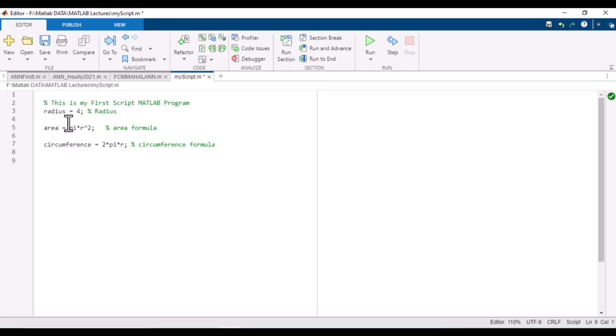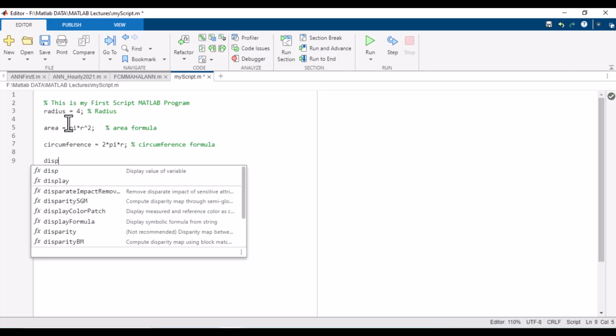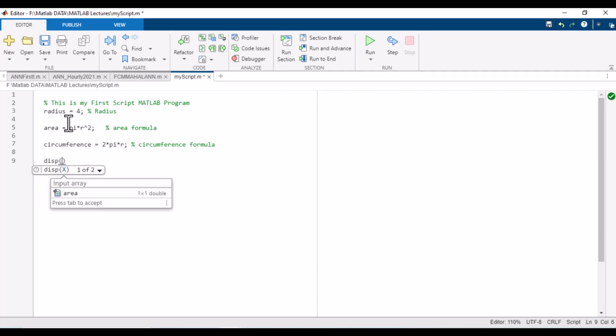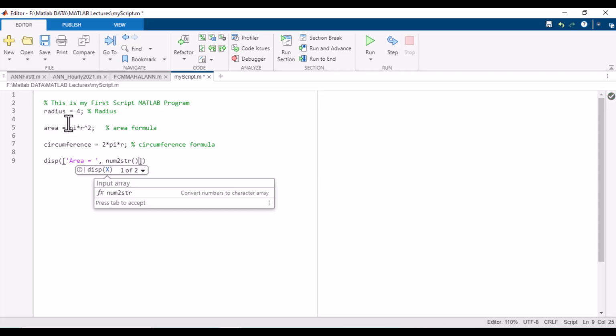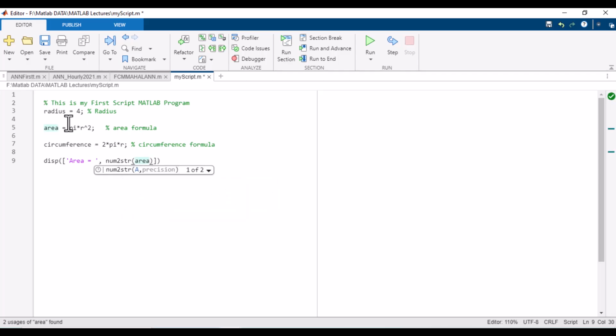Now I want to display a message using the brackets inside the parenthesis. Writing text, area is equal to, comma, num2str area.